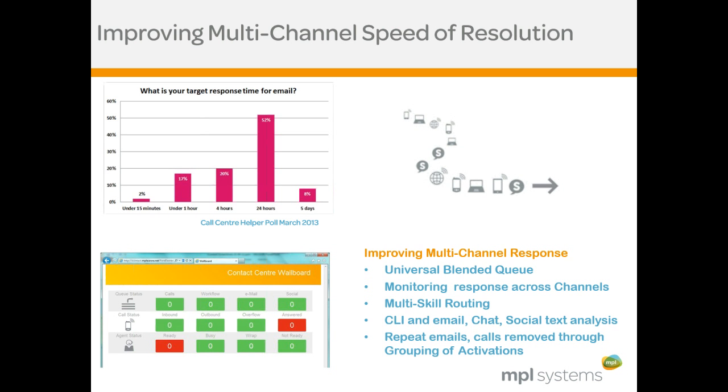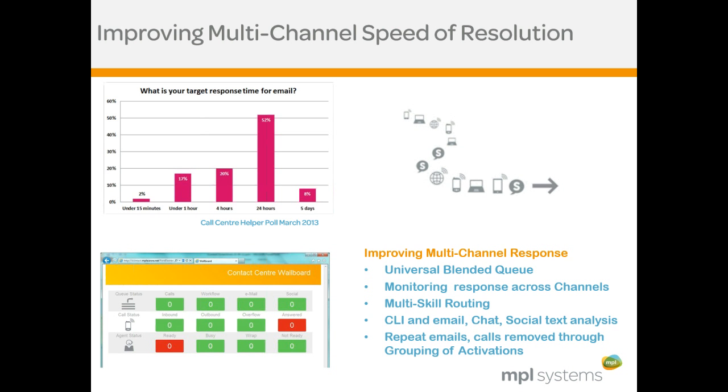And as we already said, these non-voice channels are becoming more and more important, particularly to the younger demographic who are demanding instant gratification on social, on email, and other things. The traditional and probably the best way to control response times in this multi-channel world is almost certainly via the universal queue, which is our diagram there at the top right, where all the channels are managed in a single queue, and priorities and acceptable waiting times can be set based on the type of channel and the subject of the interaction. But what we've found when we've analyzed the queues is that quite often live contacts or activations may be about the same issue.